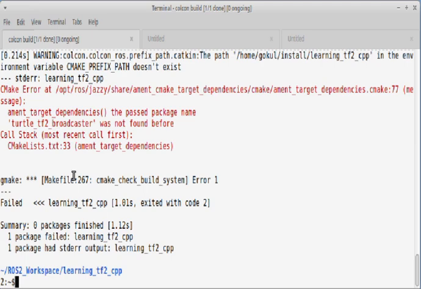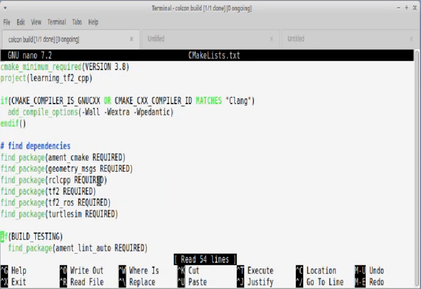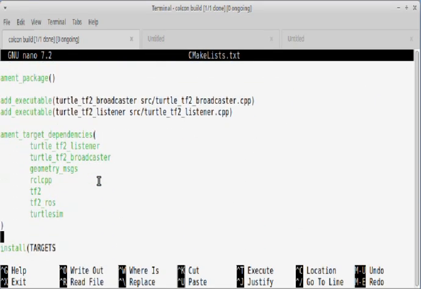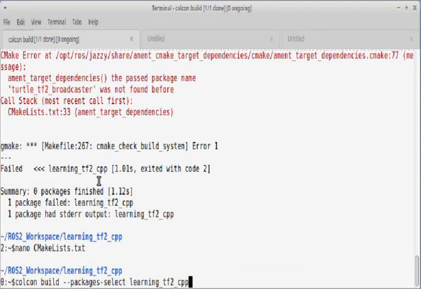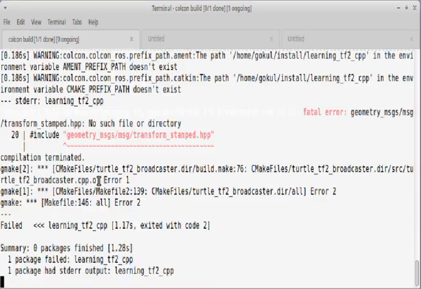So I'm going to remove that package in this particular place. Over here, I had kept this broadcaster, so the error is because of this, and I'm going to remove this line and execute again.